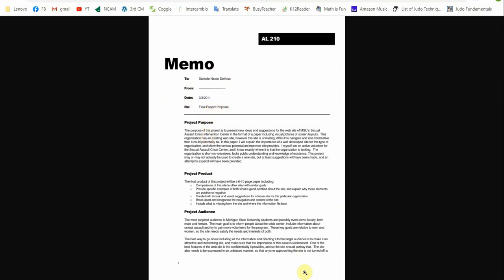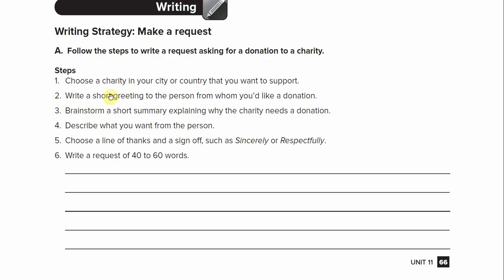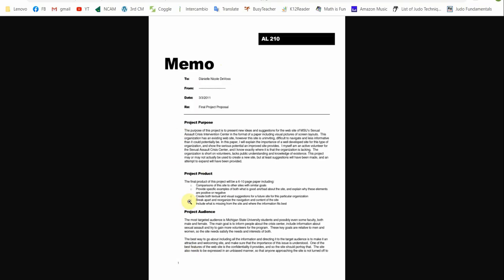And right here, number 2, write a short greeting and a short summary, and then make your request. I'm writing to you because there's this charity I think you might like. The charity is called this, and the charity does this. We are looking for donations. Done. Make it short, make it to the point. And remember, you have to use this format.